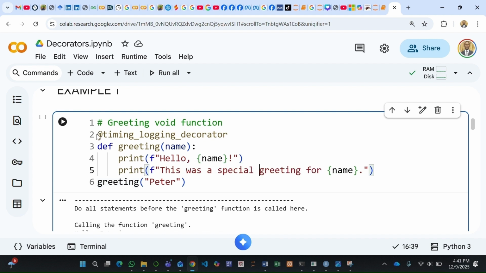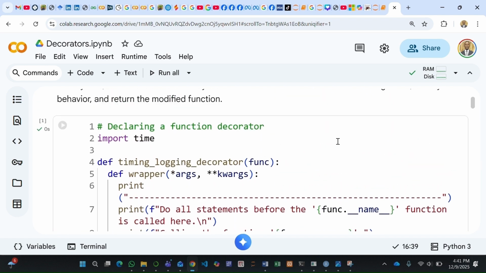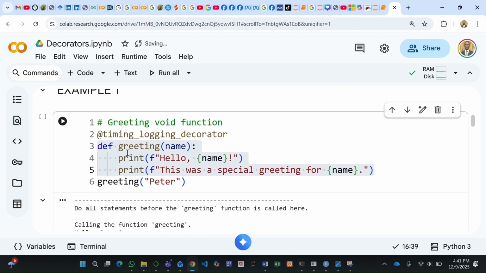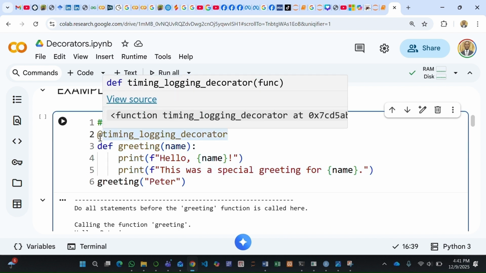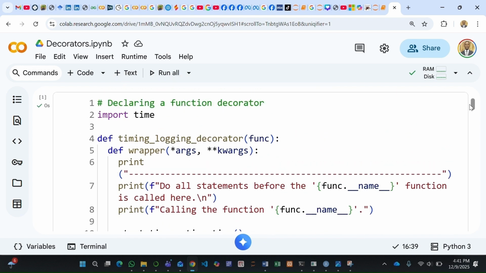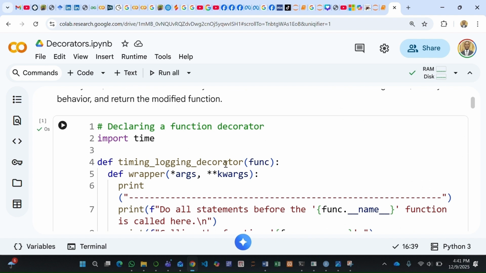This is the function from here up to here. This is the original function, which needs to be beautified, to be passed to the timing decorator. So what we do is, just before this function, we put the at character, then the timing logging function.